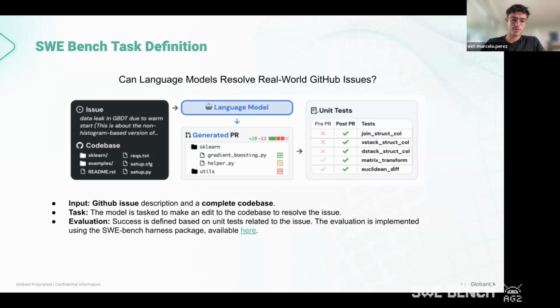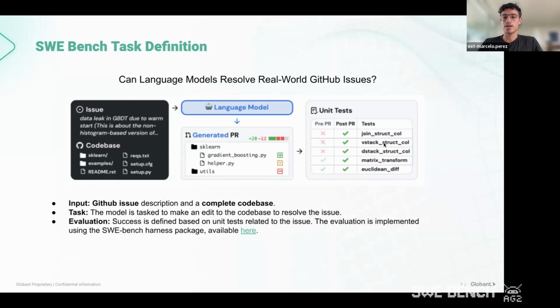It has some limitations. For example, it's over-specified in Python backend tasks, but nevertheless, it has proven to be very helpful to be able to measure very easily how our agents are doing with real tasks.